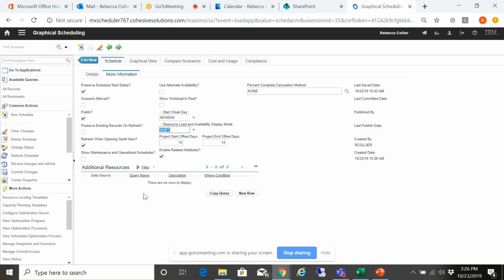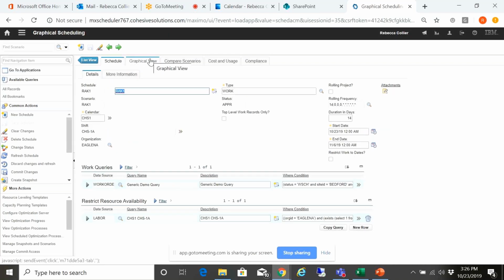In this particular demo, I'm not going to do that, but you can look at alternate resource availability if that's something that your organization would use. So now we're going to take the information from our queries and present that in a graphical view. It usually takes a couple of moments to render. It has a lot of data to go through to render for us.